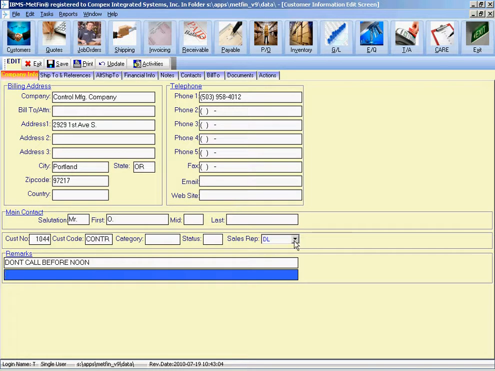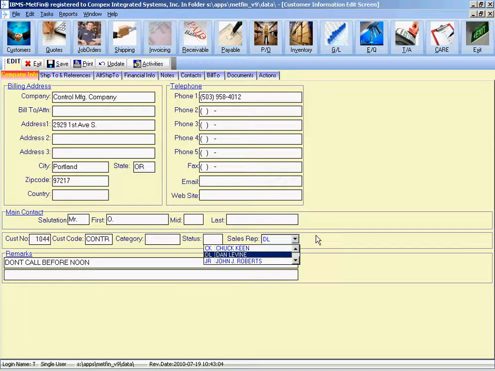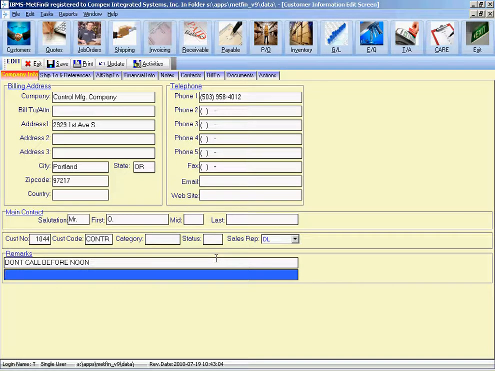Yes, that's a good question. I will show you in the next video how to set up the various lookup drop downs. In this case, you have only one drop down list, but in other screens you may have more. I will show you where to maintain that list. Okay, so this concludes the first edit screen for the customer.